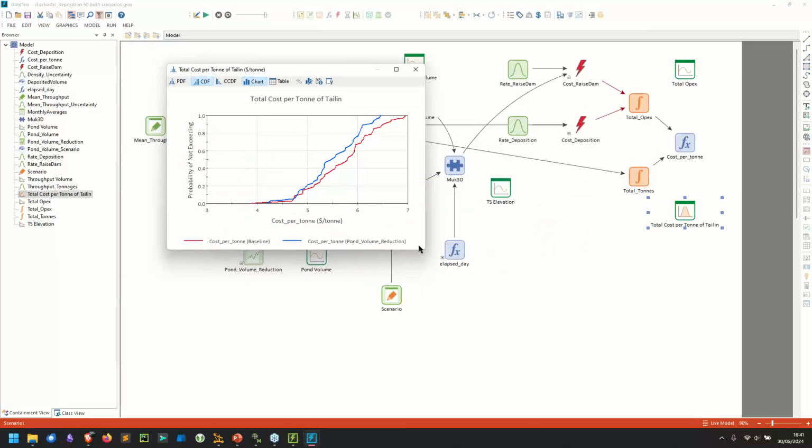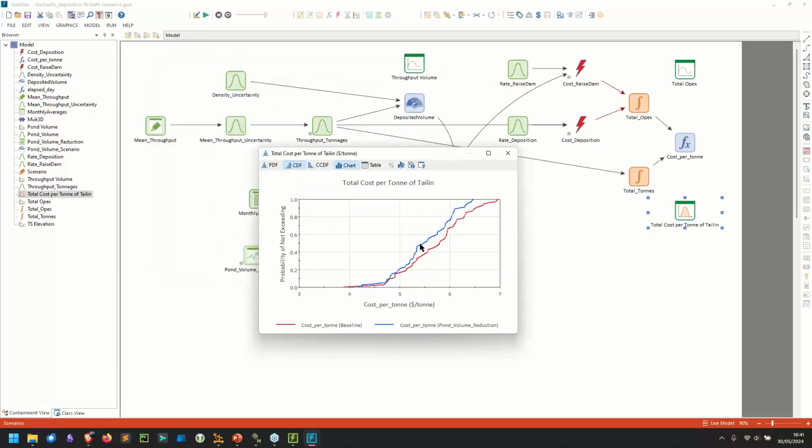And ultimately we get a distribution where the cost that would go up to 7 now goes up to about 6.5. So you can see how dropping the water operating level changes the actual storage capacity and ultimately the cost of the operations.